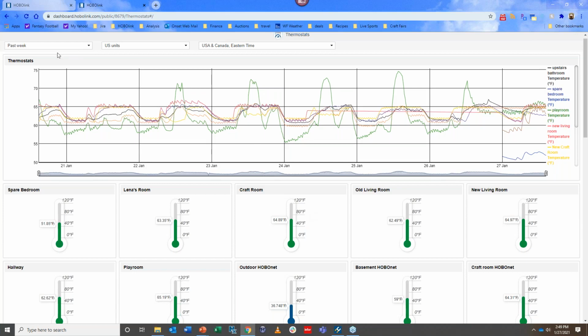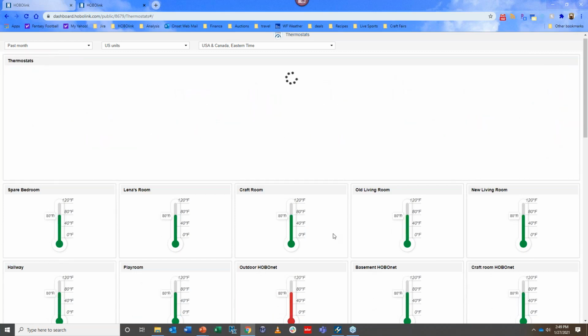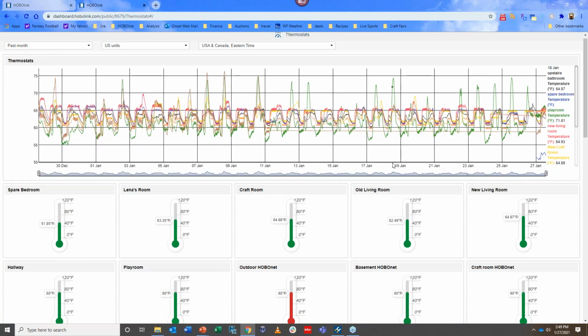This is where you can give somebody up to a month view to go through and see what some of the trending data is. And you can also share this information. This particular URL only gives folks a view only, so they don't need to log into the HOBOlink system to see anything.